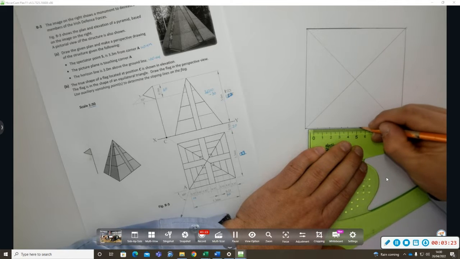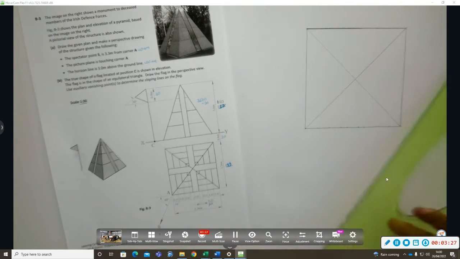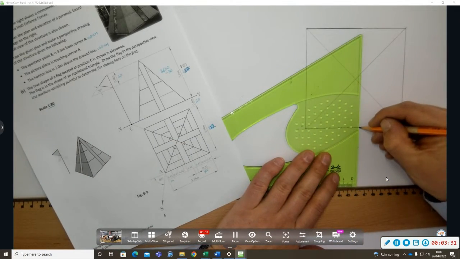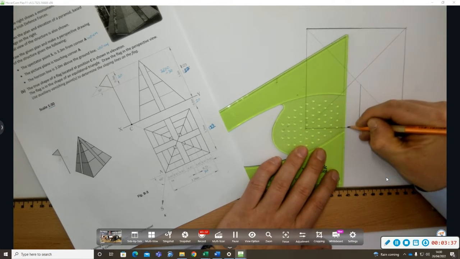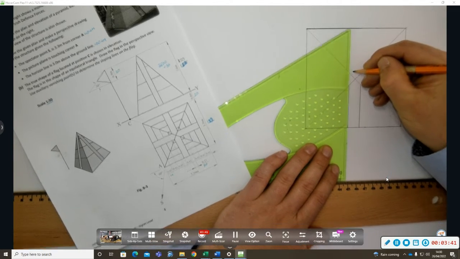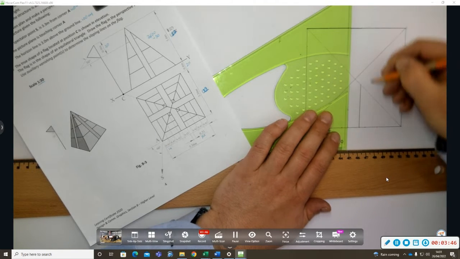There we go. Now I can join a heavy line up until I hit the diagonal here, and the same on the opposite side.